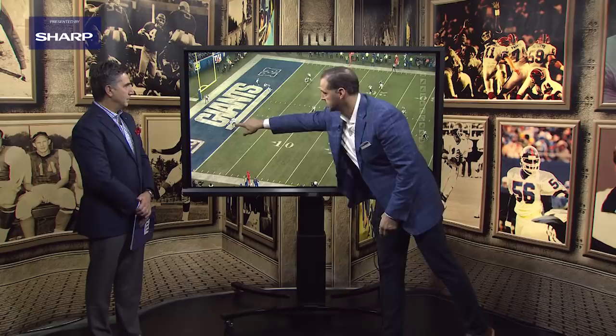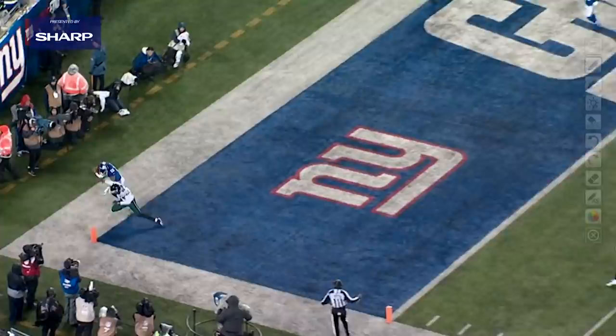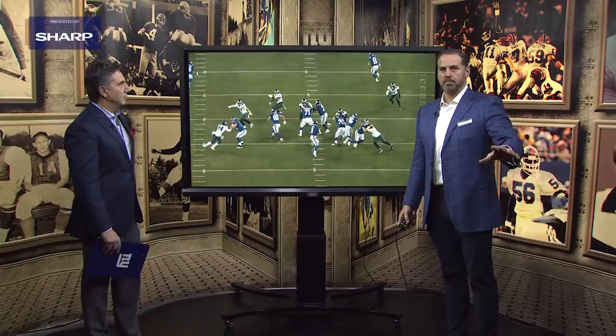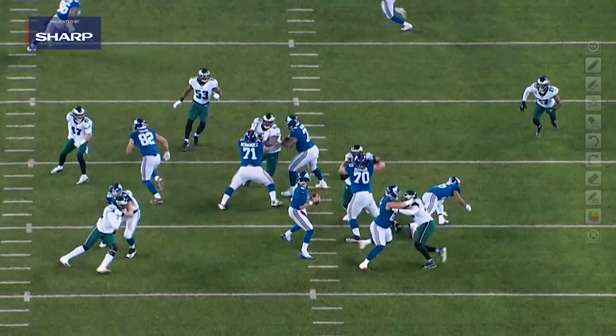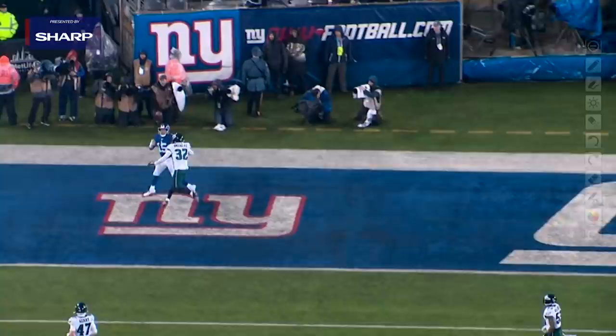Look at when he throws this ball — Golden Tate is not open. He's throwing his receiver open; he's blanketed right now. But Daniel Jones knows that this defensive back has his back to him, so he's playing a bit of backyard football. Golden Tate and Daniel Jones both blossomed as the season went along. Now from this angle — Daniel Jones, we're going to talk about the ball security and the fumbles. Watch his hands: two hands on the football as he slides up in the pocket. You're going to see Fletcher Cox's hand swipe for the football. He moves that ball away, and while he's rolling left, two hands are still on the football. No doubt he has learned his lesson — this is week 17 — and he delivers a nice throw right there to Golden Tate.